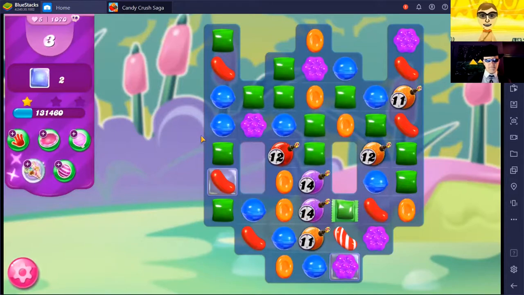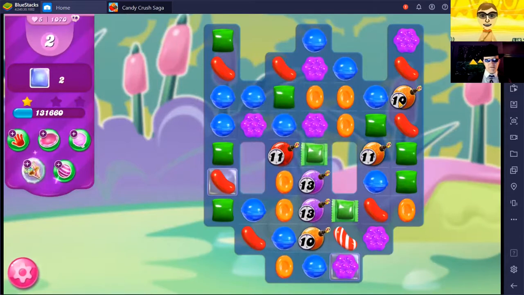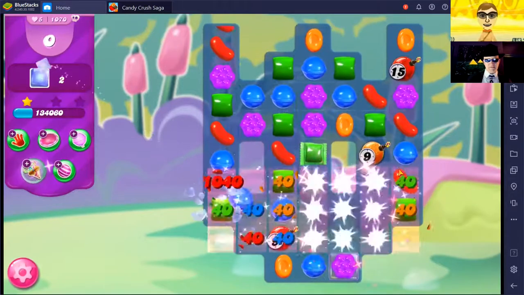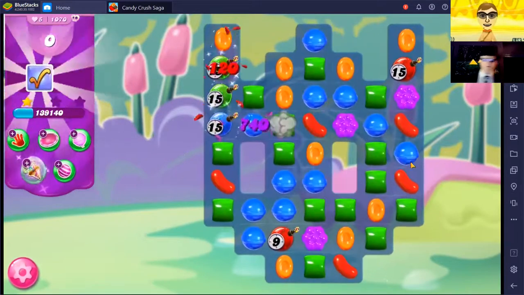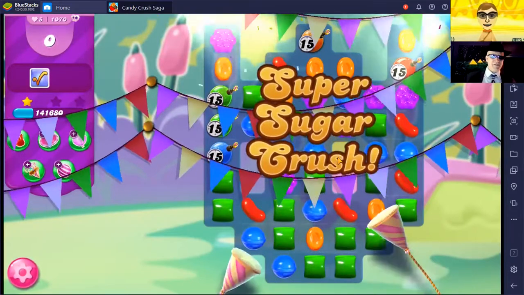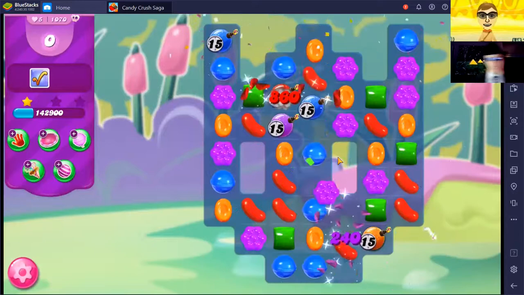Should I do it though? I'm gonna try something risky. I'm gonna make something else. I'm gonna take out this bomb, and I'm gonna do it on the last move so that we get Super Sugar Crush, maximizing your score. Well, really, just to get Super Sugar Crush. Very nice. That was rich. Kaboom!